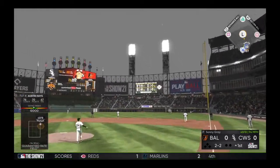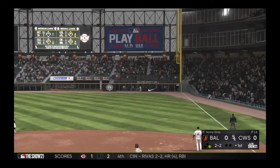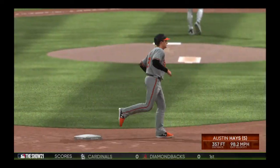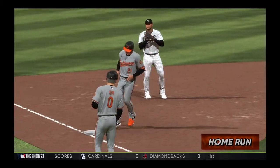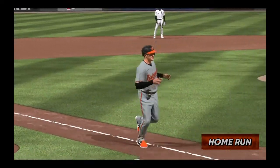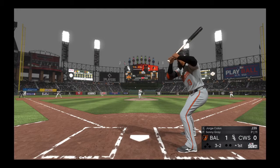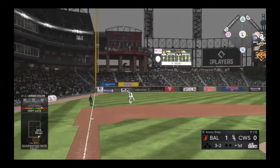First batter he faces, Austin Hayes, deep to right field. That ball is into the bullpen, and it is 1-0, just one batter into the game. Austin Hayes, his 5th of the year. That pitch was away, but not quite as high as I think Sonny Gray wanted it. And Hayes gets good wood on it, and a great start for the Orioles as they get a leadoff home run. And Hayes has some pop in that leadoff spot, so we might see a few more of those this season.